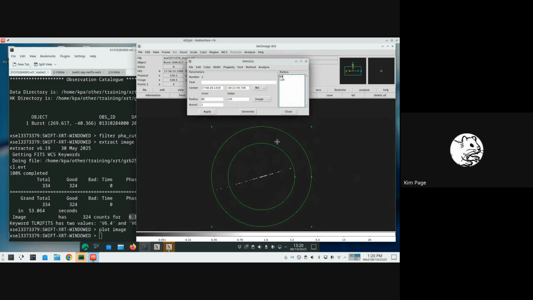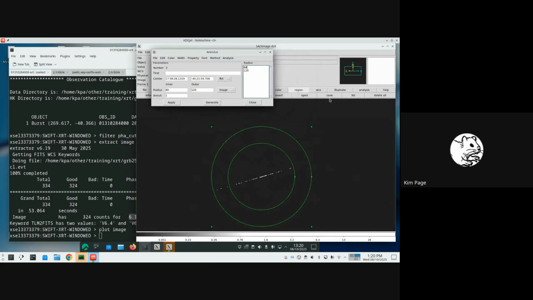Plus or minus 1 pixel makes absolutely no difference. So if you forget this extra bit, it doesn't matter. But this means that no matter what the angle of the strip and wherever the source moves about, we will always have this 40 pixels minus 1, so 39 pixels in the error region. So I'm just going to save that annulus before I forget.